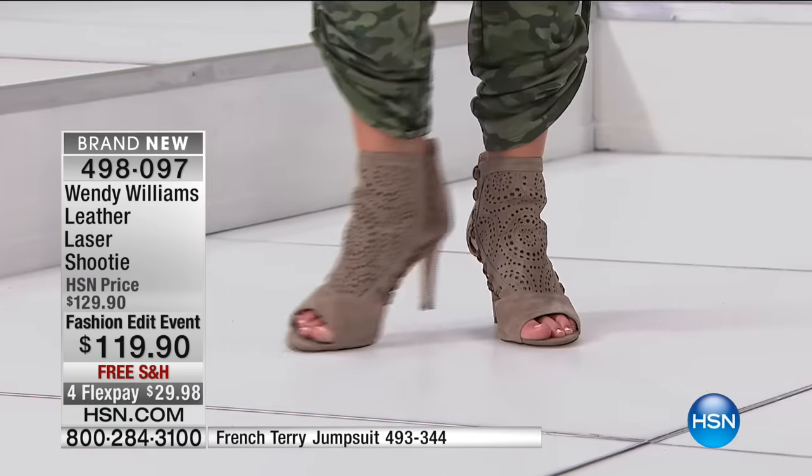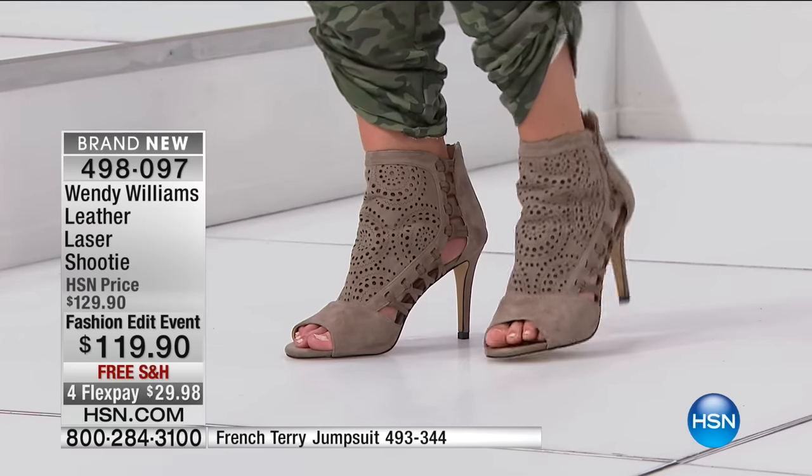Or, as a grown person, date night. Put them on with a bootie and a belt. What changes the look of the jumpsuit is whatever shoe you put with it. You can dress it up, you can dress it down. Let's keep going. We'll let you know when the over-the-knee boot has been spoken for.